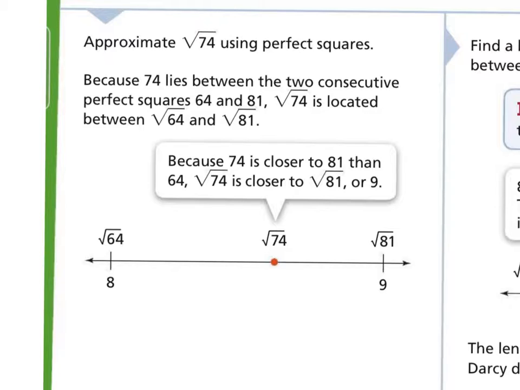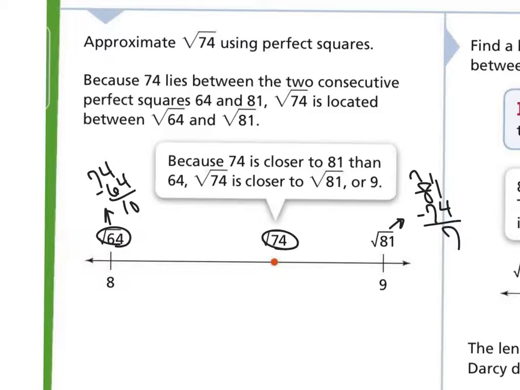So the question is, is that long enough or not? Well, what we can do is look at how far 74 is away from these. So 64 to 74, that's a difference of 10. We're ignoring the square root sign for the minute, just looking at what's underneath these. 81 minus 74 is 7. So one's 10 away, one's 7 away. The one that's 7 away would be closer to our actual number, which means that square root of 74 is greater than 8.5. 8.5 would be right in the middle. Closer to 9 means it would be bigger than 8.5. So if our diagonal is bigger than 8.5, and our ribbon is 8.5, then we don't have enough ribbon.